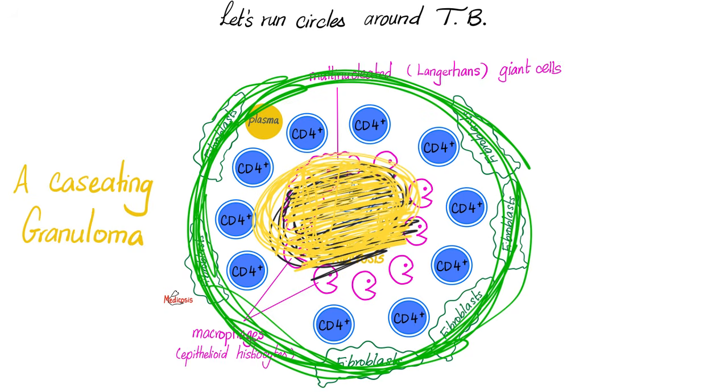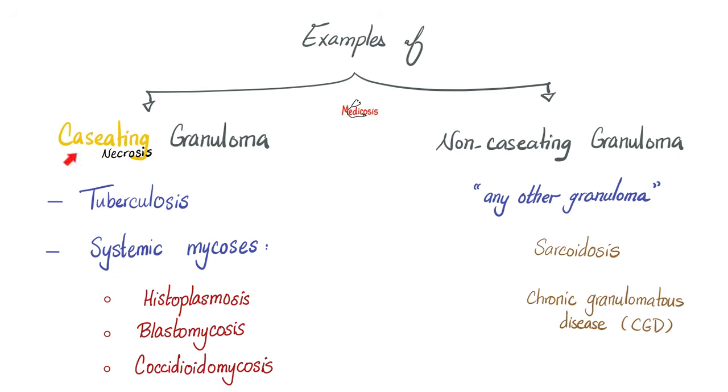But that's not true with sarcoidosis. There is no organism in the middle in sarcoidosis. Sarcoidosis is your body attacking itself. Who else is gonna explain to you like this? Your woke professor with his PowerPoint? No. Give me examples of caseating granuloma with caseous cheesy necrosis in the center: tuberculosis, histoplasmosis, blastomycosis, coccidioidomycosis. Basically, anything else is going to be non-caseating granuloma.